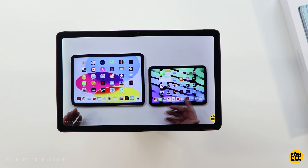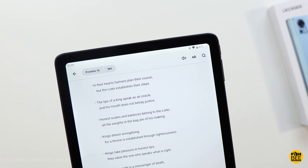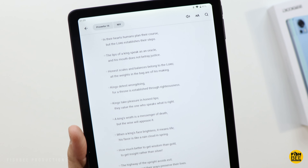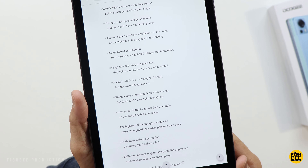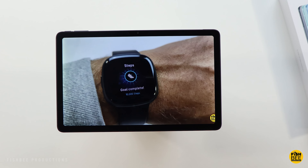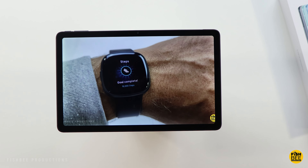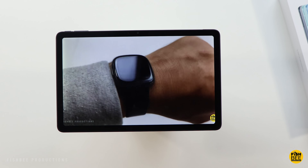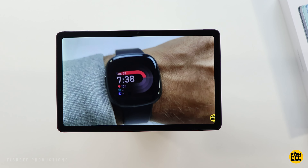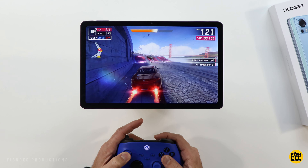Screen quality on here actually looks pretty decent as well. It could be a little better on viewing angles, but overall there's pretty nice contrast and it feels just bright enough for indoor use. This is going to be fine for watching movies, TV shows, playing games, or reading. I ran my typical battery drain test, and it's pretty similar to the T10 tablet — lasting about six and a half hours at 100% screen brightness before dying completely, which is just above average compared to other tablets I've tested.